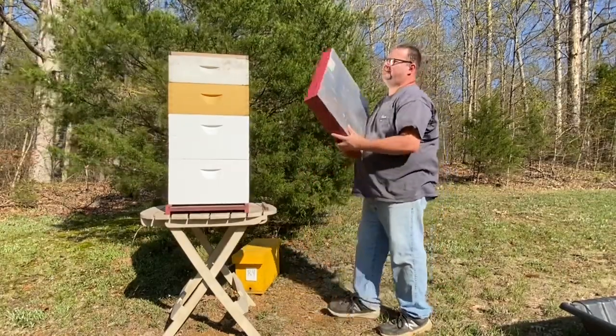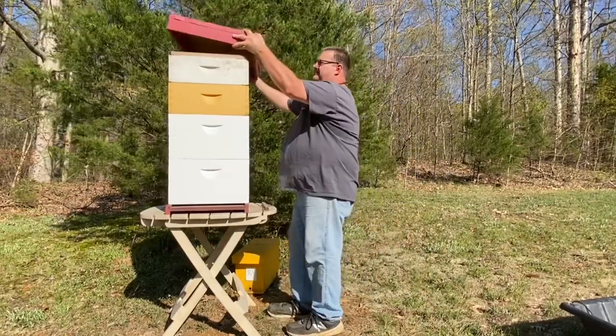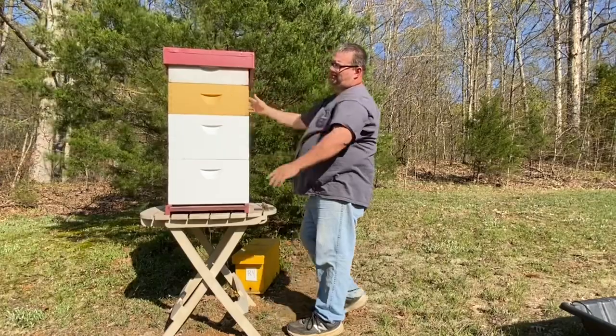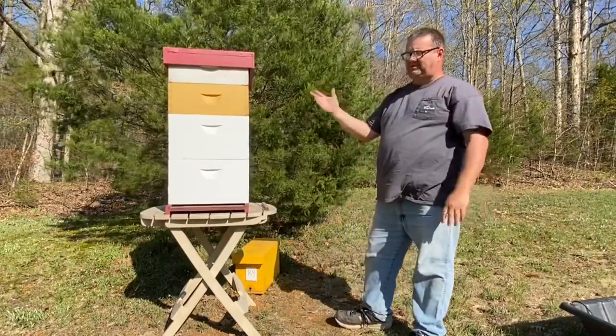Then your lid goes up here. This is called a telescoping lid, and it goes over that, and that right there is a complete beehive.